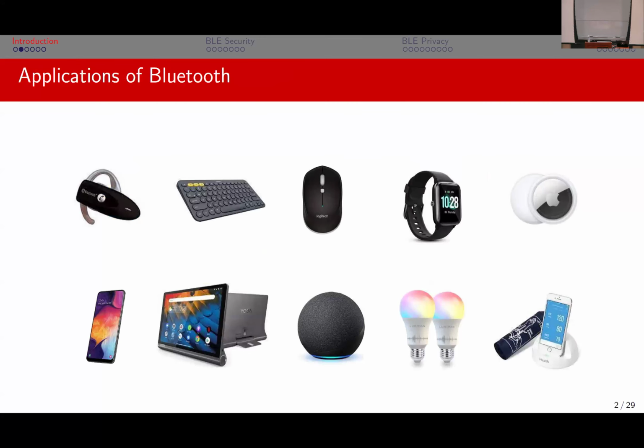There are numerous applications of Bluetooth: your keyboards, earbuds, and your watch. I want to particularly highlight the AirTag. The AirTag is used for asset tracking. People use it for tracking their wallet. One of my lab members put an AirTag in his car. The other day the car was stolen, and he used the AirTag to track where the car was, and the police found it. Asset tracking usually costs a lot if you pay for a service, but AirTag technology is so cost effective and you can use it in many other scenarios. My point is that this technology is everywhere.